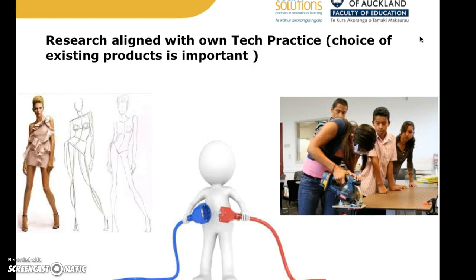The third point was that research was not aligned with own tech practice. Candidates who critiqued the application of the design elements within existing products and outcomes relevant to their own technological practice, and then clearly applied this knowledge within the development and evaluation of their own outcomes, continued to be more successful and were significantly more likely to gain merit and excellence grades.